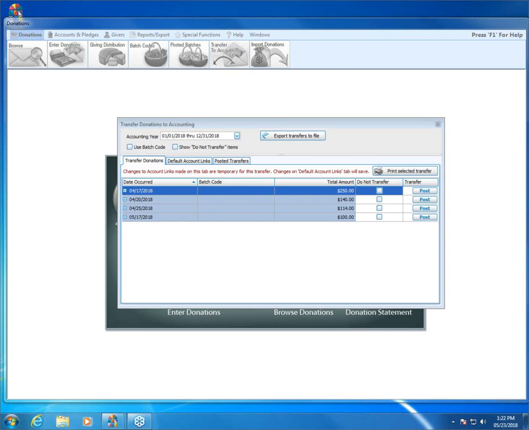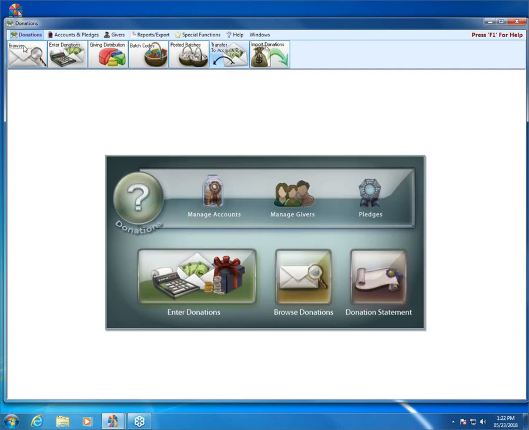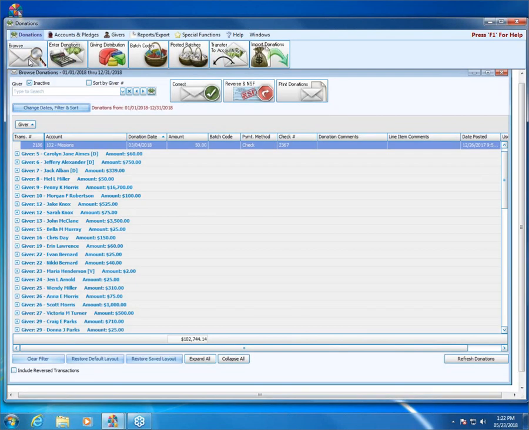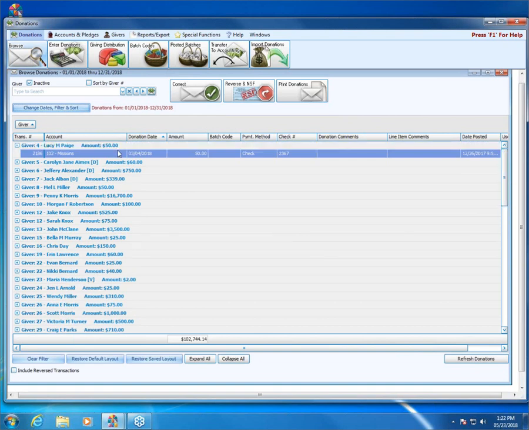Nancy's asking, can I change the giving account if the member entered it incorrectly? Nancy, you definitely can. At this point, the only way you're going to be able to change it is to actually post the donation and then go back into Browse and change it. So once the donation is posted, those transactions get generated in Browse here. You would then have to go find the gift in Browse, highlight the transaction, and use your correct button to then swap it out for the correct giving account the person wants.